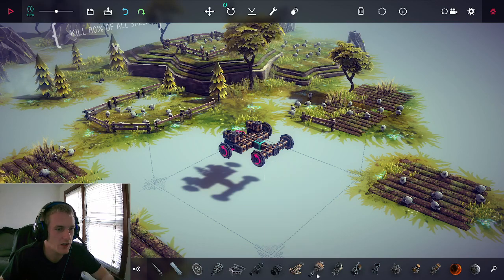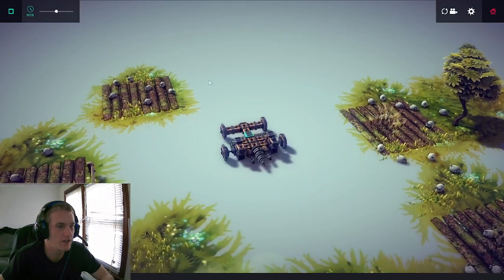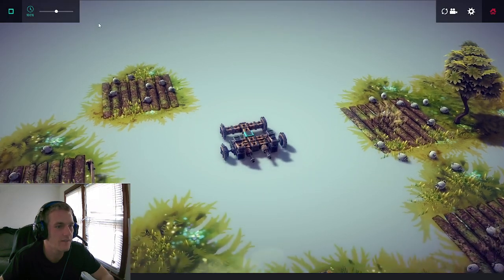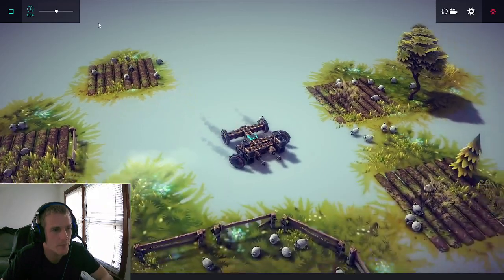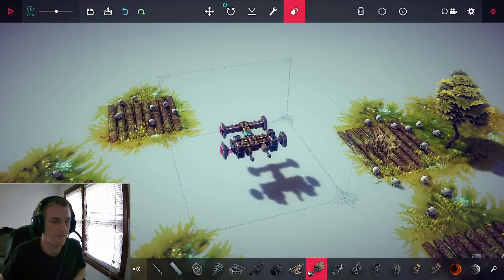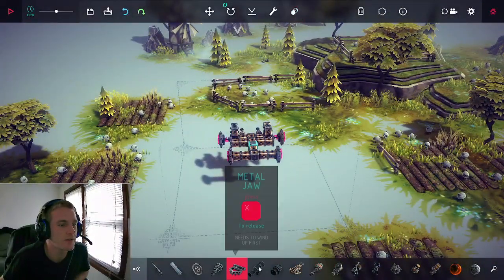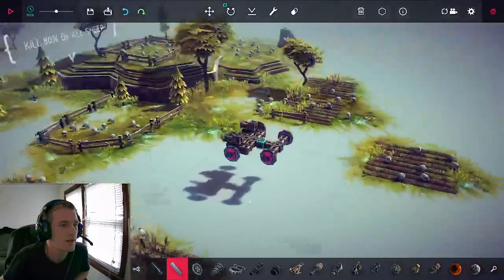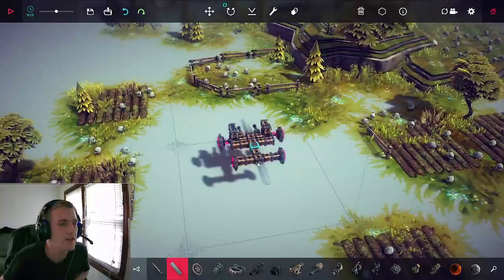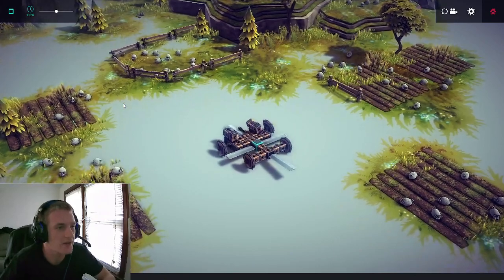Let's put one flamethrower. Two flamethrowers to make it even. Alright, let's get rid of the drill then, because I never like the drill. How do I use the flamethrower? Y to ignite, why? Okay. So let's put, no, let's just put saw here. Saw in the front then, saw in the back. Saw here. Alright, let's see what happens.